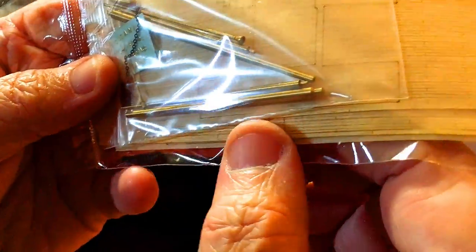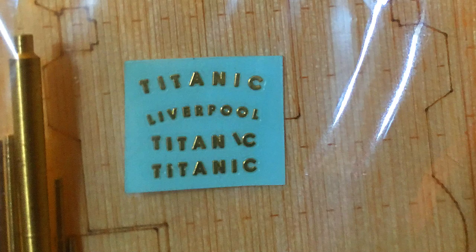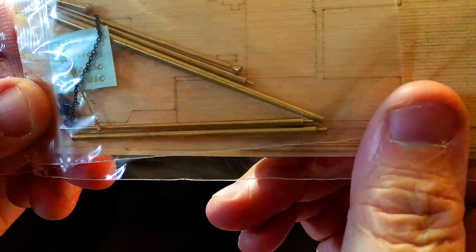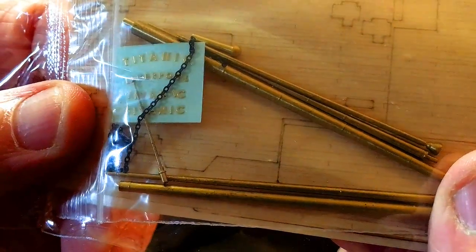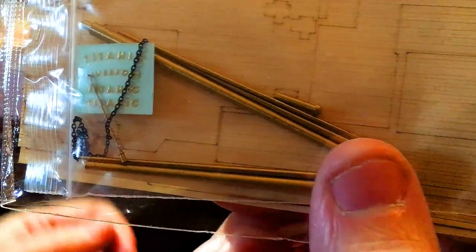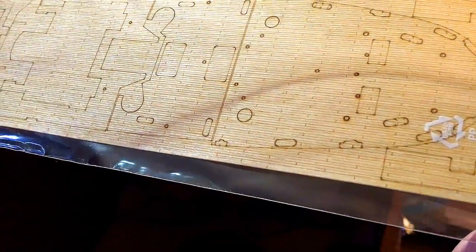And it's got what looks like, or could be, the masts, which is nice because they feel like brass. Especially the bigger the model, when you have plastic masts and you put a lot of rigging on it, they tend to bend, and it doesn't look very realistic. At least with this, the brass is not going to bend. You can see the Titanic stickers. Is that rigging? It looks like chain. So we got chain for the anchors in this container as well. So I think this is for all decks. It's very thin. That's very nice.